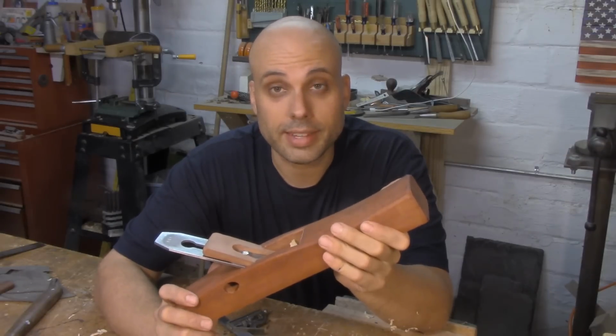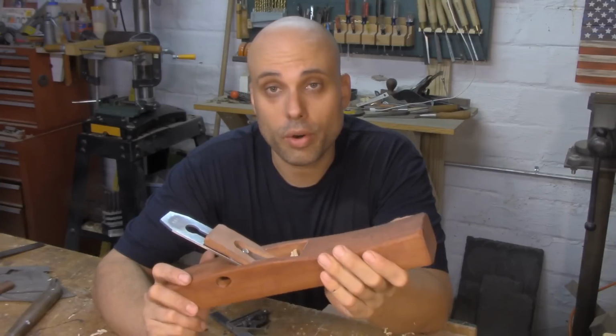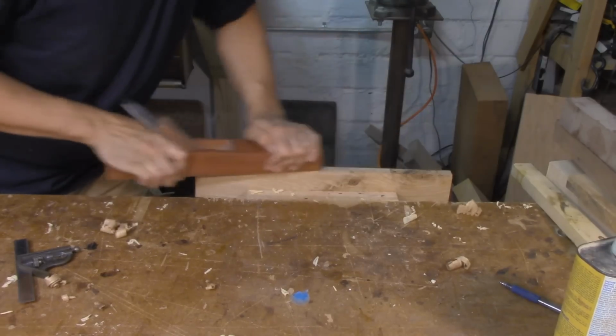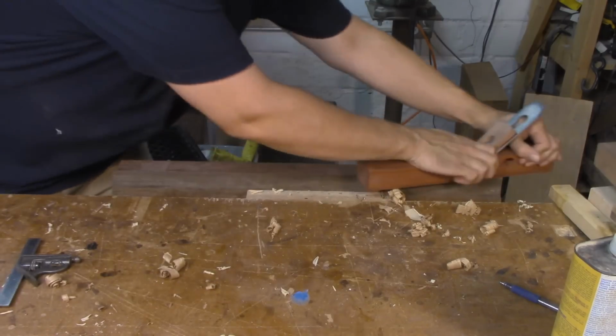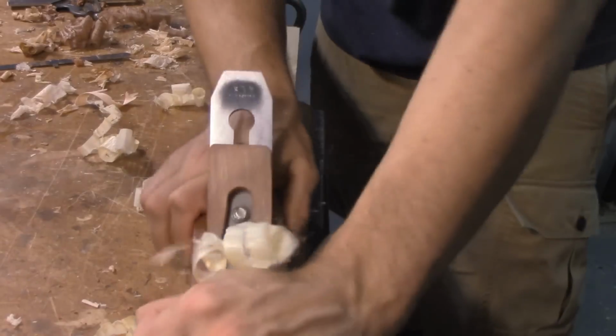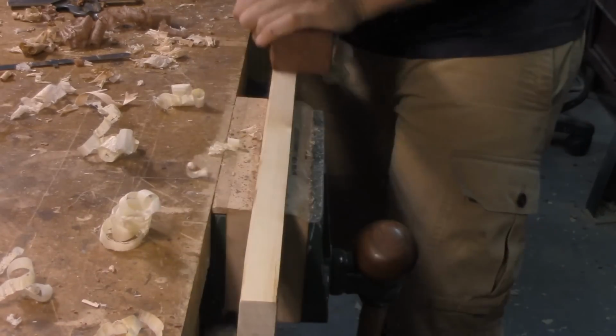But the little bit of testing I've done so far, it doesn't tell us enough. So I'm going to take the next half hour or 45 minutes and really put this thing through its paces. I'm going to plane white oak, purple heart, sapele, rock maple, and then, without sharpening, I'm also going to hit it on a piece of white pine and see what kind of edge retention we get from the iron.